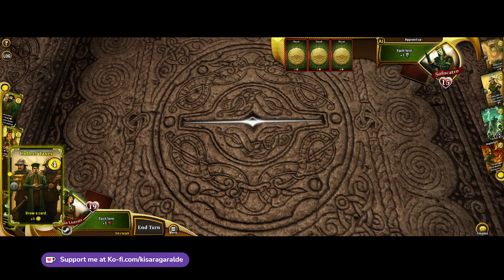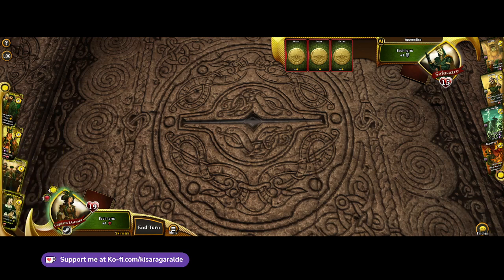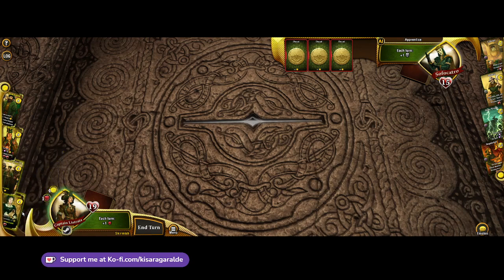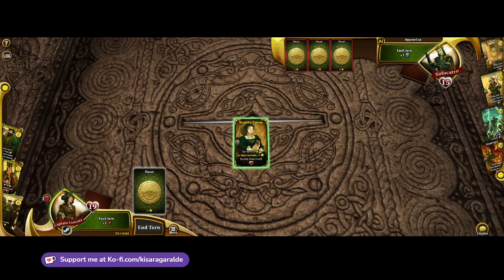I can buy Wealthy Patron, I just can't play her. Which means what I can do is keep her in the pocket. Oh wait, no I can't. I'm sorry, I forgot that once I buy her, it goes right to the table.